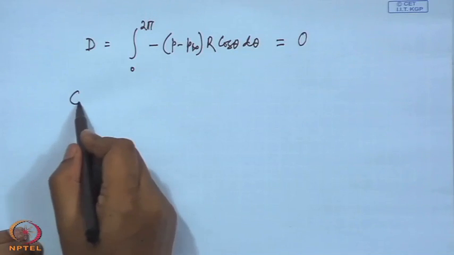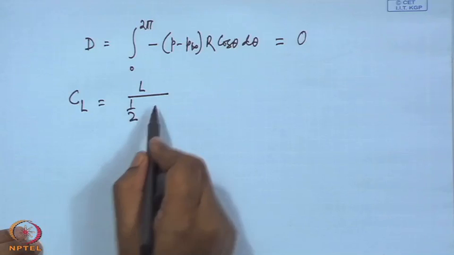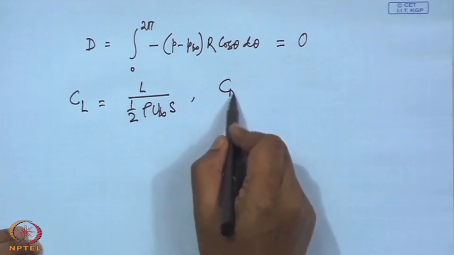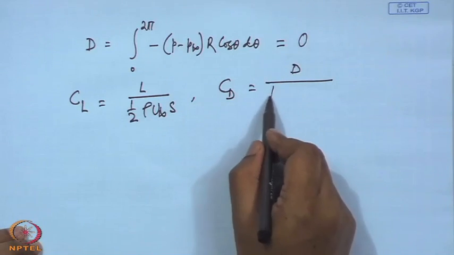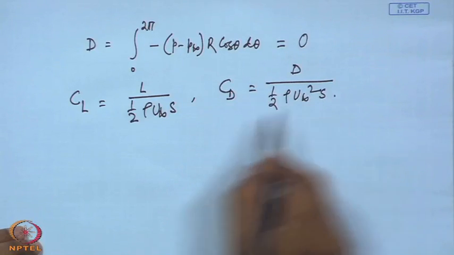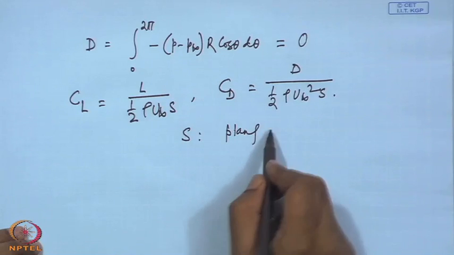Usually lift and drag are expressed in terms of coefficients, which we have defined earlier. Lift coefficient is lift force divided by half rho u infinity square into an effective area. For a wing the planform area is used. For a finite cylinder, again you can take the planform area. For an infinite cylinder, usually unit width is considered, so the area is simply diameter into 1. When you divide the lift or drag force by that, it gives the lift coefficient or drag coefficient. Say you can write C L as lift force by half rho u infinity square S. Similarly, C D is drag force by half rho u infinity square S. S is usually the planform area, or some reference area.